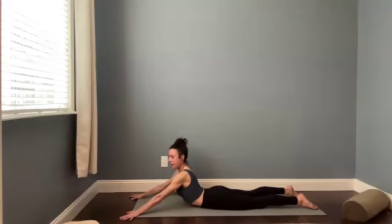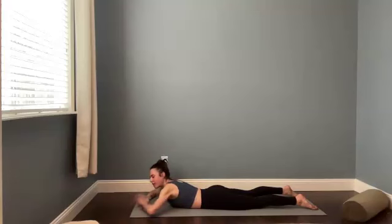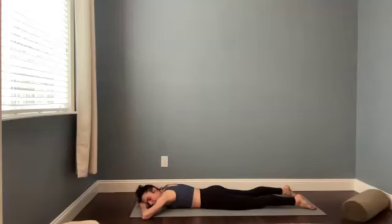Or if you'd like to find seal for the last couple of breaths, walk your hands to the top edges of your mat, straightening out the elbows. Maybe the chin tilts up. Breathe in. And then slowly lower down. Make a little pillow for your forehead or for one of your temples by stacking the hands. Stay here and breathe into any of those rebound sensations — maybe you feel the lower back after that extension, maybe you feel the shoulders and the neck. See if you can breathe into areas that feel tight. If you turned your head to one direction, go ahead and switch. Nod your head to the other side.